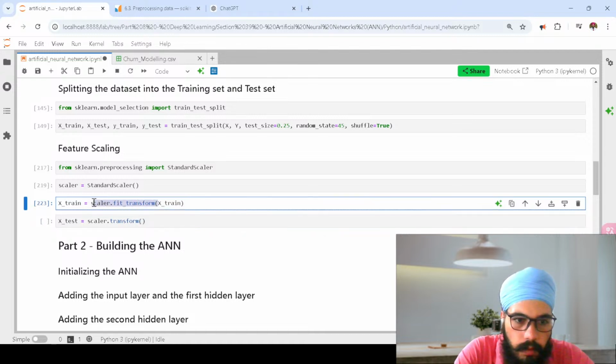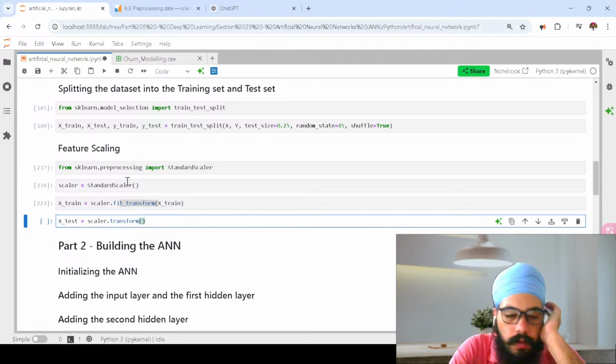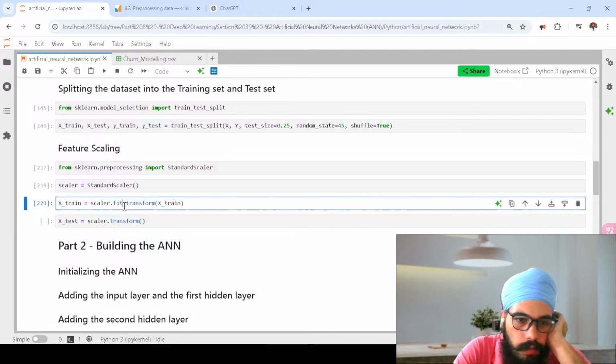Here it trained the model on this standard scaler and then transformed. And later we need to apply only transformation. Otherwise, we can split into three steps: first we can apply scaler.fit, and then we can apply scaler.transform on X_train and then X_test. We trained on the training columns only, and then apply the transformation for the training and testing both.